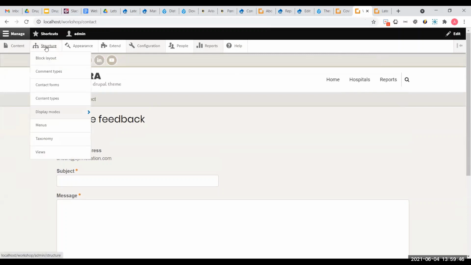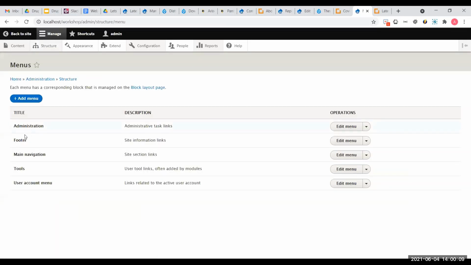Now, we saw while creating the views how we can change the view settings and link the view to the menu. So now we'll try to explicitly modify the menu. The menu is under structure, menus, and then we can go to main navigation.